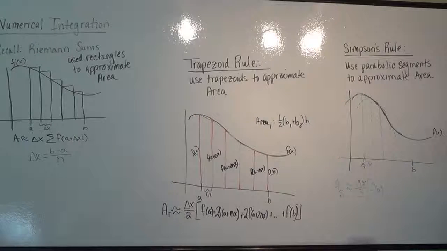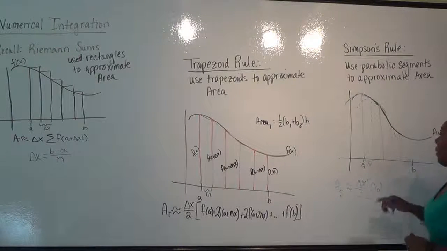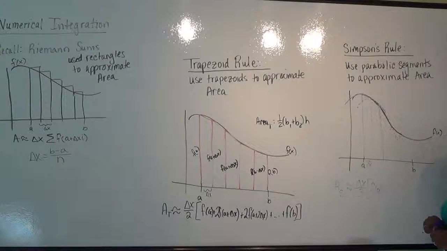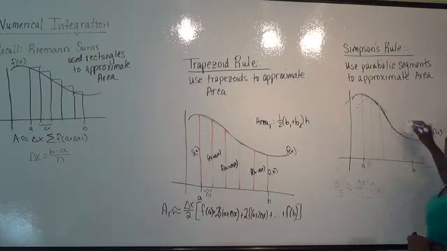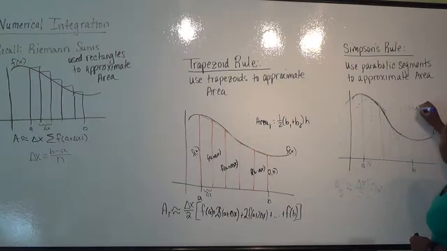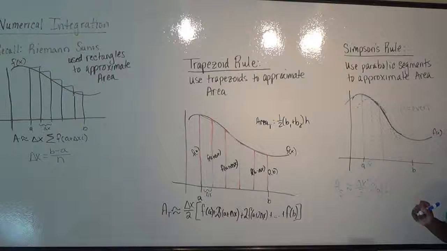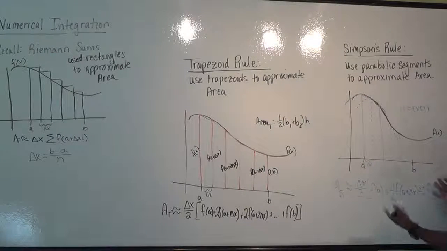But because I actually need to have an even number of subintervals for this to work, right? If I look at the 3 units, I need 2 subintervals to get those 3 endpoints. So n here has to be even. Okay? And if n is even, then what happens is, even though it looks like I'm using it 3 times, I actually come up with another one because of the way the parabola works. So I'm going to get 4 of the next endpoint plus 2 of the middle one, or the third endpoint.